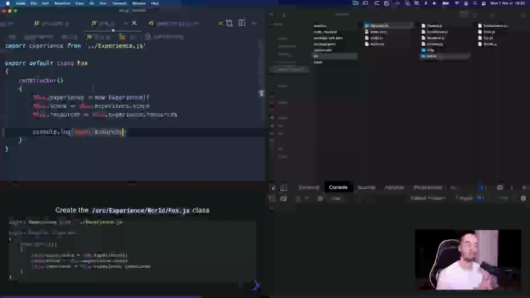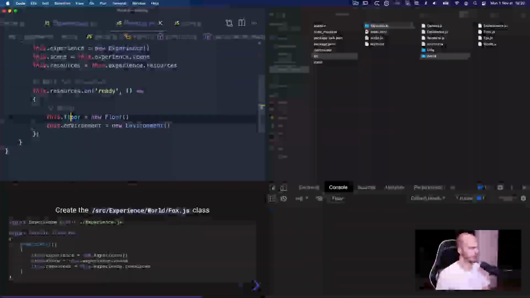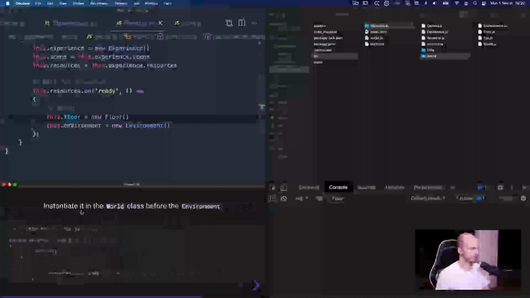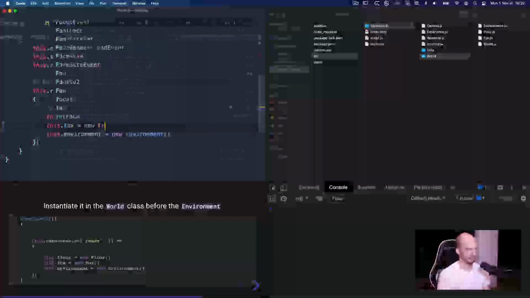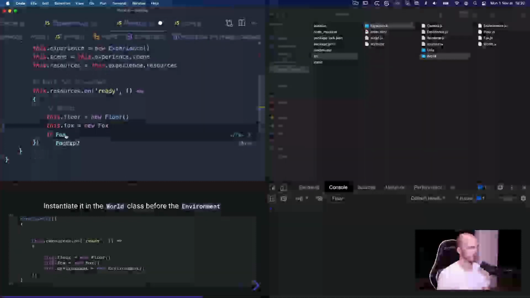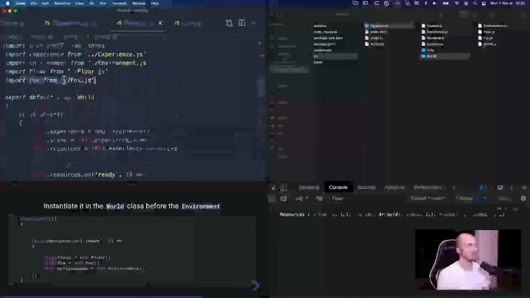So here's our Fox class. Be careful, I'm going to change the file. I'm going to move to the world.js file, and here it's going to be, I think, right after the floor. Why not? Yes, before the environment, for the same reason as for the floor. We want the environment map intensity to be applied on everything in the scene. So we create the fox equal new, and I'm going to trust VS Code to import it. So I just write new Fox. Now I can add the parentheses. And as you can see, it added this part.